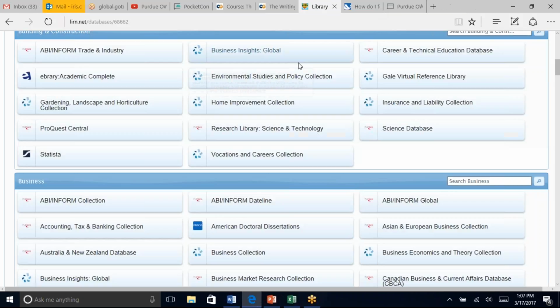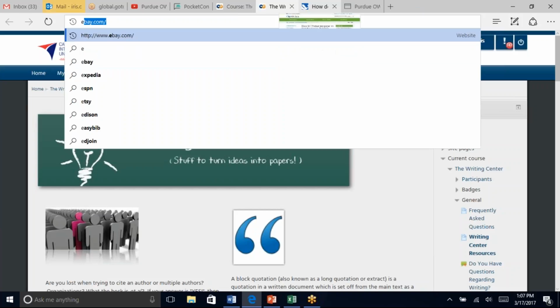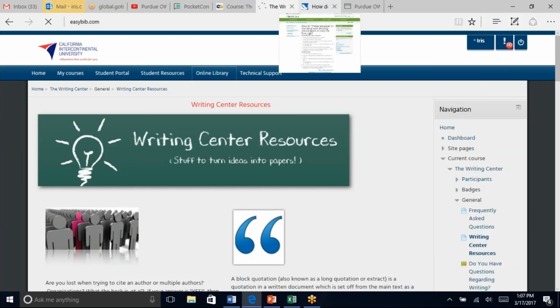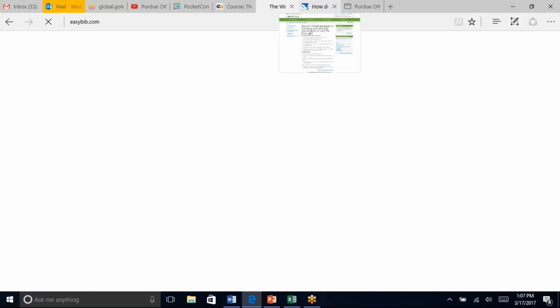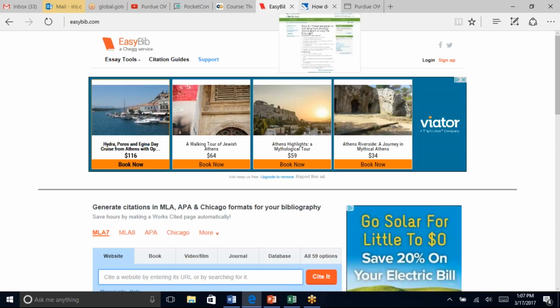In addition to that, we have EasyBib, of course, which is a free citation machine for students to use if they use web sources. Of course, I recommend they have websites that maybe have the .mil, .edu, .org, .gov to them instead of just .com, because they might have more academically appropriate material.